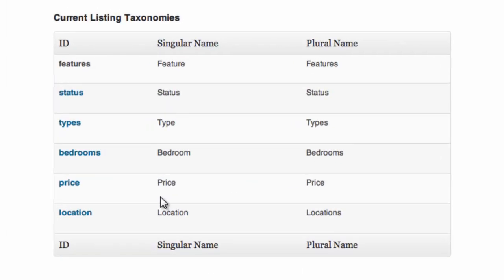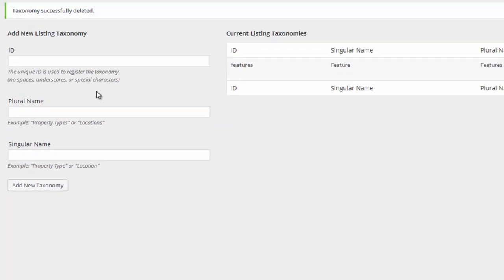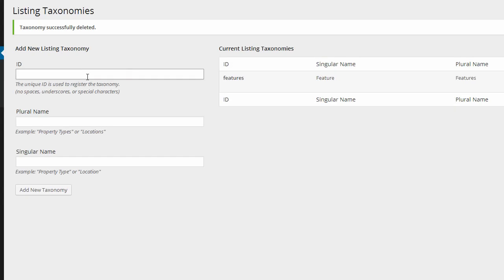And really what it suggests, and these are just some examples, is how you can actually put these taxonomies in there. So if we go back here and follow these instructions, for this first one we have to use all lowercase for the ID, put that in there, and add new taxonomy. Once we do, it's just going to show up right here. I'm just going to quickly fly through this so I don't waste your time.